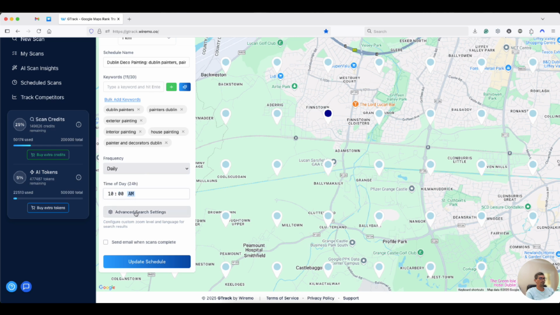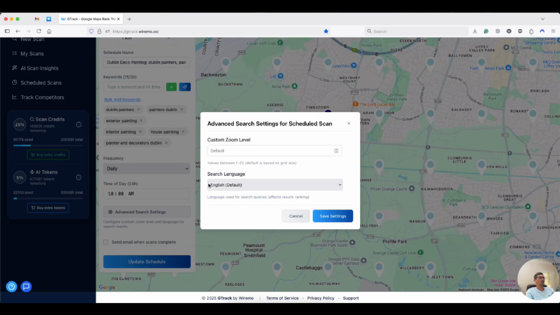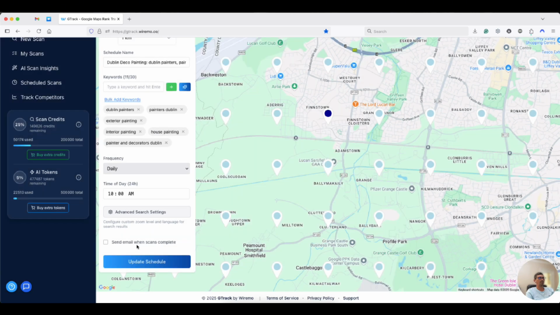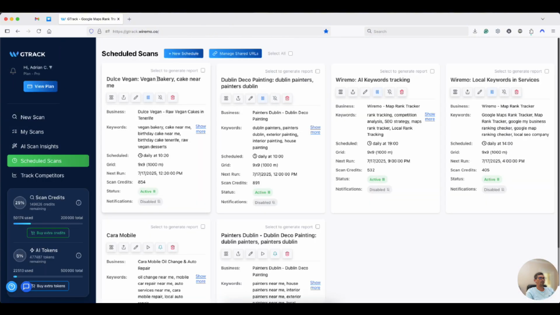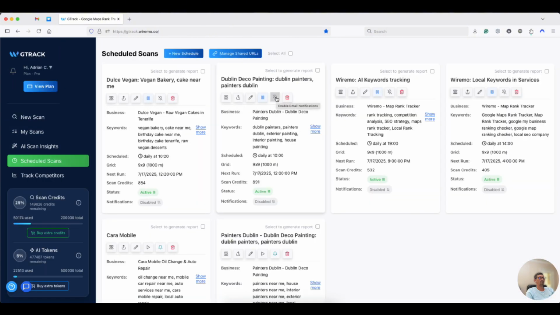This is your time based on your time zone. You have advanced search settings. You can choose the custom zoom level and the language. You can check this to send emails when a scan is completed. From here you can pause your shadow scan, you can delete it, you can disable email notification if you don't need it.